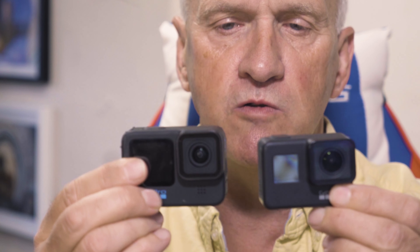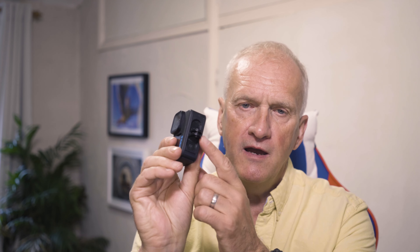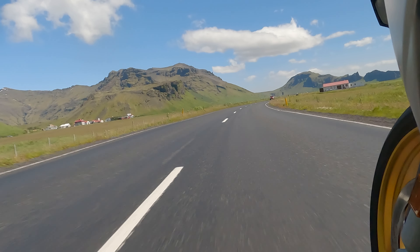I couldn't use my batteries from the Hero 7 — I'd already bought a pack of three batteries for that, so I had lots of nice spares. However, it's a different sized battery. The good news is the mounts are all the same, and the nice thing about the Hero 10 is it has a little clamping mechanism on the bottom of the camera so you can mount it straight onto their mounts. I already had a wide selection — I'd bought one of those packs of 30 different mounts for about 30 dollars from a well-known online retailer.